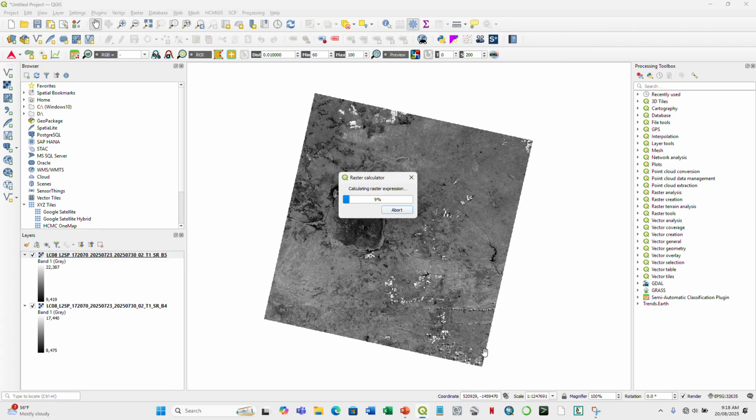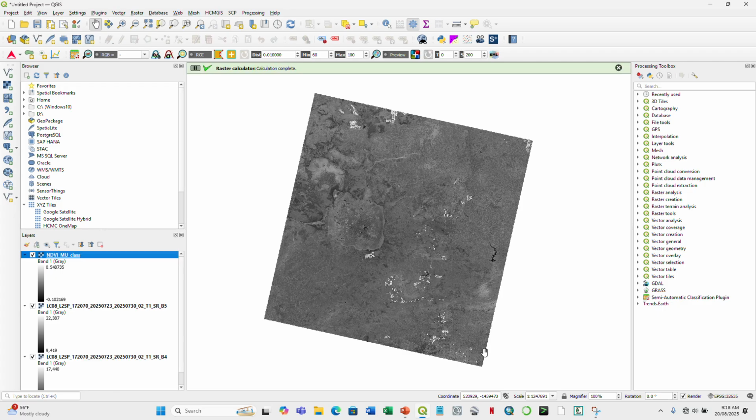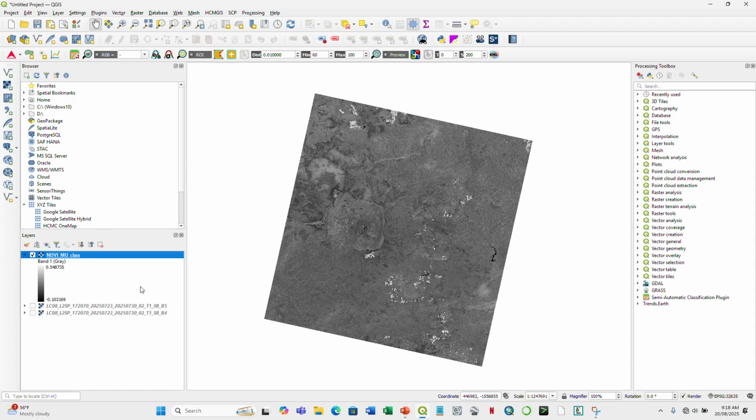Okay. So we have our NDVI estimated or calculated. Remember, we said the values range between -1 and 1, and here we have values ranging between -0.102169 and 0.548735.